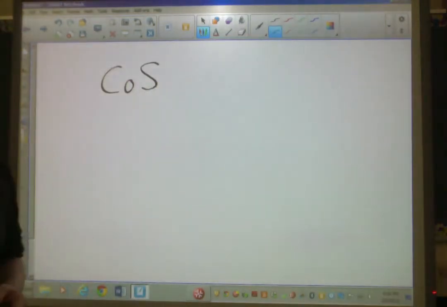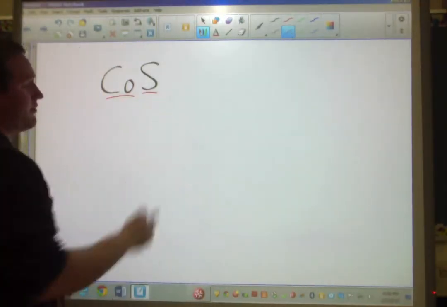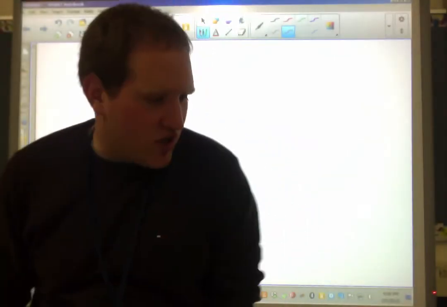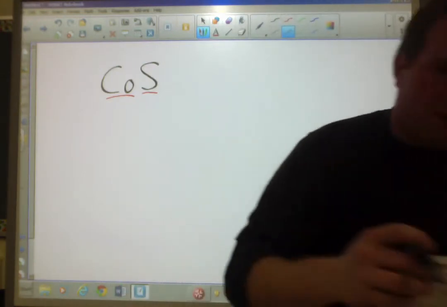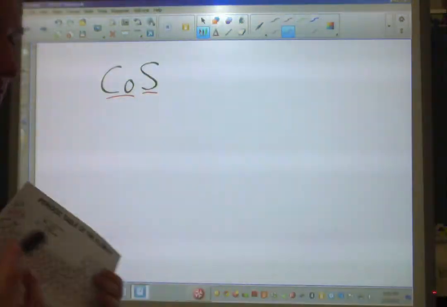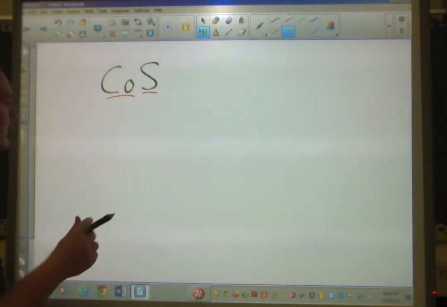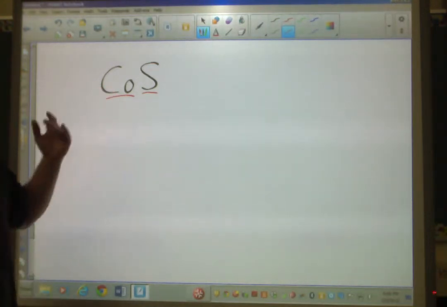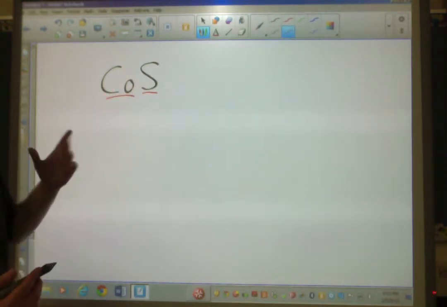CoS. Okay? So again, first question we always ask ourselves, ionic or covalent? Metal, non-metal, ionic. Second question, look at the metal, cobalt. Do we know what the charge on cobalt is always? Where did my periodic table go? Cobalt is here. We do not know what the charge on cobalt is. Therefore, we need to use Roman numerals. So, what I have to do with Roman numerals is find the charge on the cobalt, and I have to report that in my formula. So how do I find the charge on this cobalt? I just said we don't know the charge on cobalt. Well, you use the non-metal part like a puzzle.